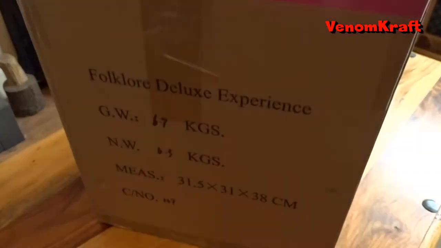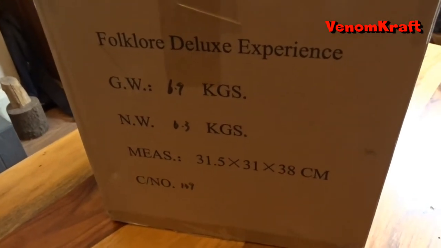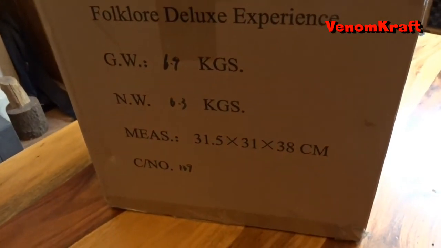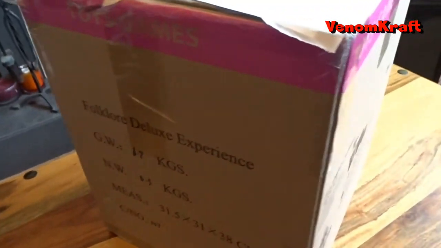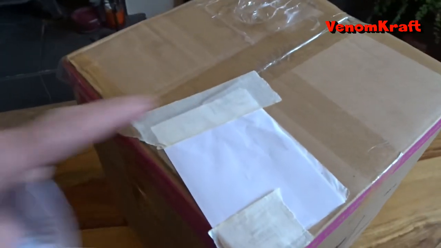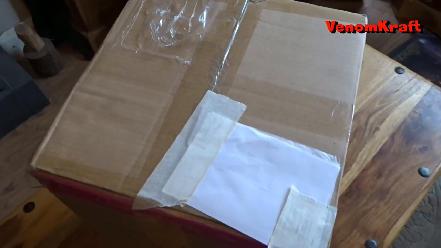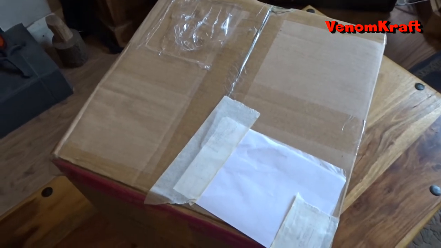There is 6.9 or 6.7 kilos of excitement in this box, which I'm going to unbox in a minute for you all. And yeah, there you go. Not opened. That's just to hide his address. I'll get a knife and I'll mount the camera and we'll have a look what's inside it. Cool.